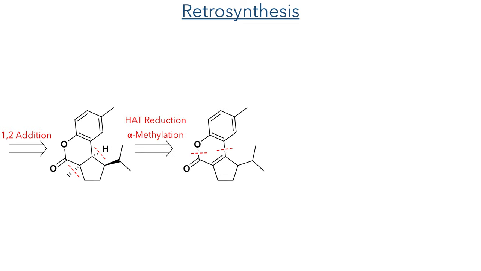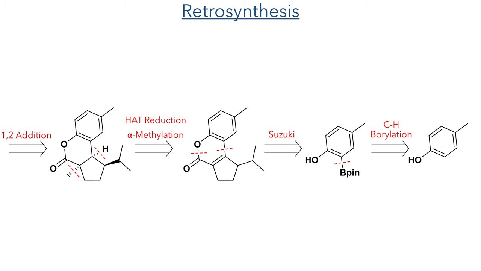The seven-membered ring would be constructed using C-H arylation, and the oxazole would be installed using a 1,2-addition of methylated oxazole. The beta hydride could be installed using a hydrogen atom transfer and the methyl group introduced using an alpha methylation. To construct this lactone intermediate, they would use a Suzuki coupling and lactonisation of a borylated phenol, which would also be constructed using C-H activation to introduce the boron group.